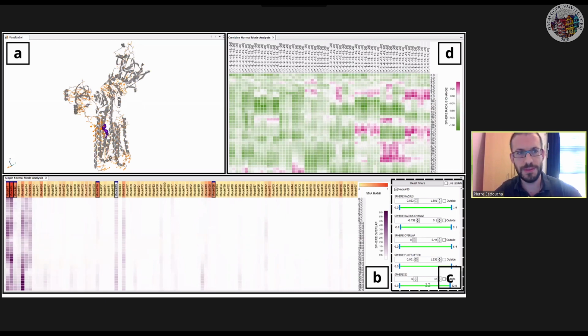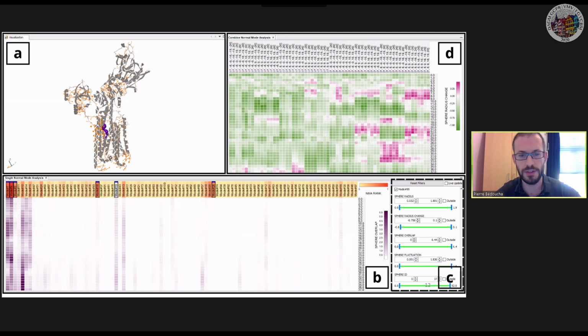So for this, we created a set of 2D and 3D views to analyze the normal mode space and the protein. On A, you have the 3D view, which represents the protein structure with different representations. Here you have, for example, a secondary structure. And also you have some global information, for example, some glyphs that inform the user about the chosen normal modes.